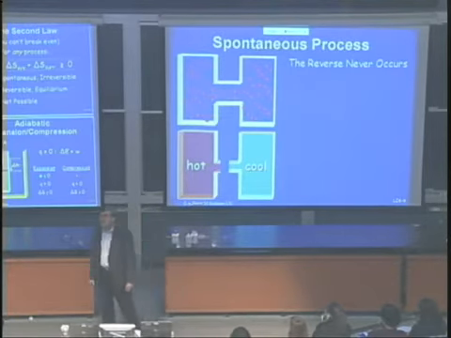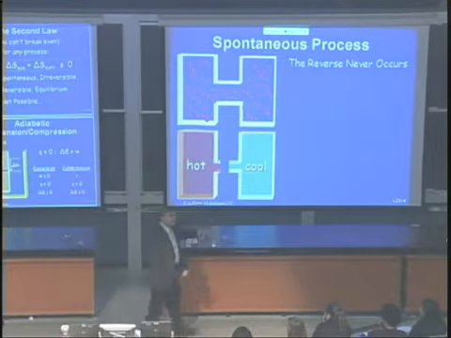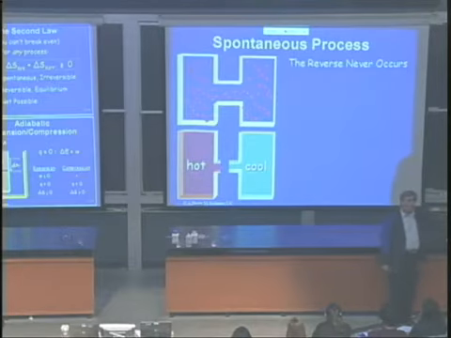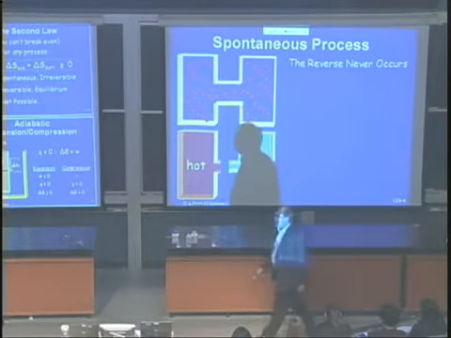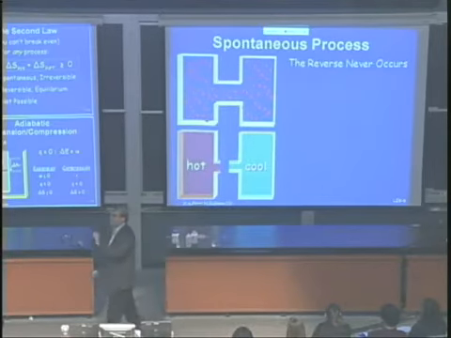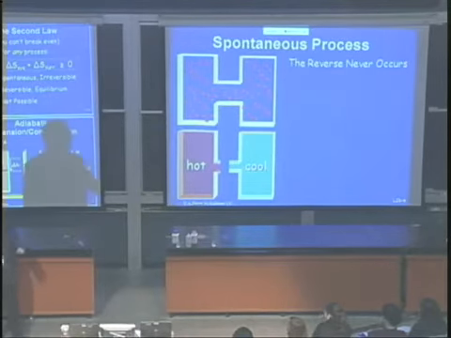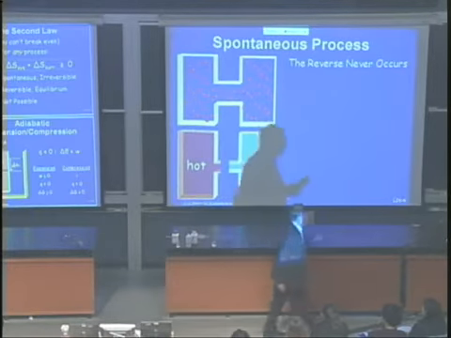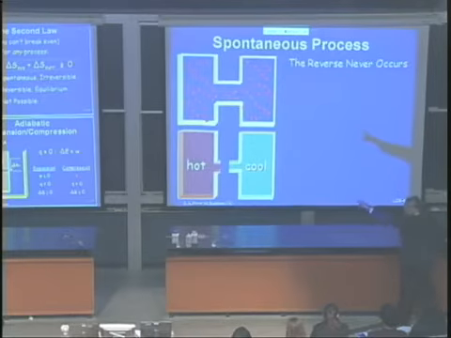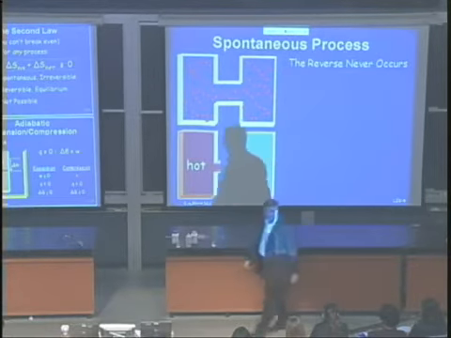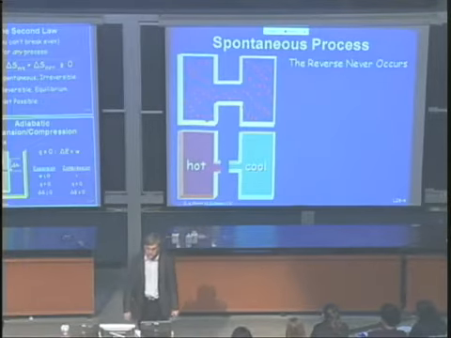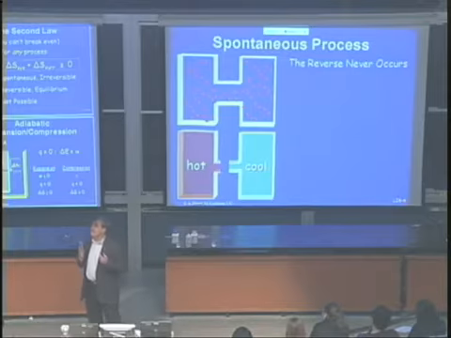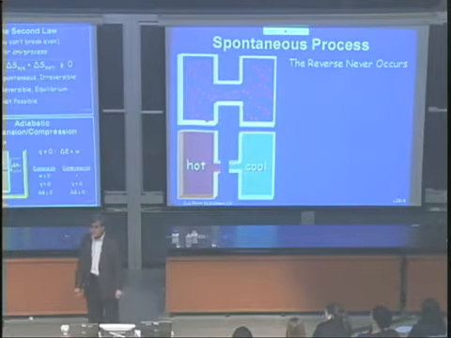So what do you think is the possibility that it goes all the way back, and I can close the stopcock and have the bromine in here again by itself? Is this a likely event? Very unlikely. It has a very small probability of occurring, so small that we can't even express it. The most likely event is that the molecules or atoms distribute evenly over the whole space. So the reverse never occurs. This is a spontaneous process. The reverse of a spontaneous process doesn't occur.